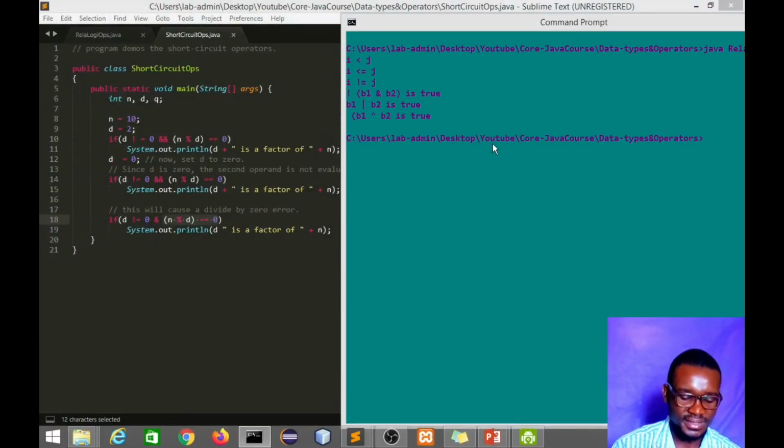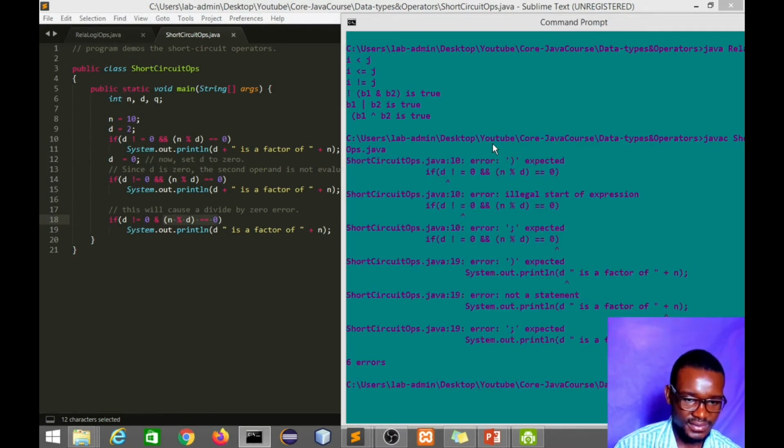Let's try to run this. We'll say javac short. Okay, you see we have issues here. We have an error saying illegal start of expression here.